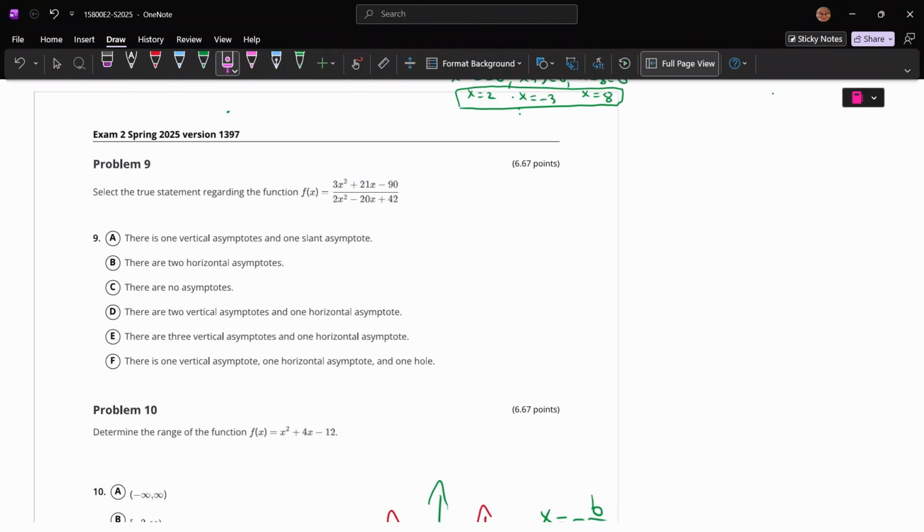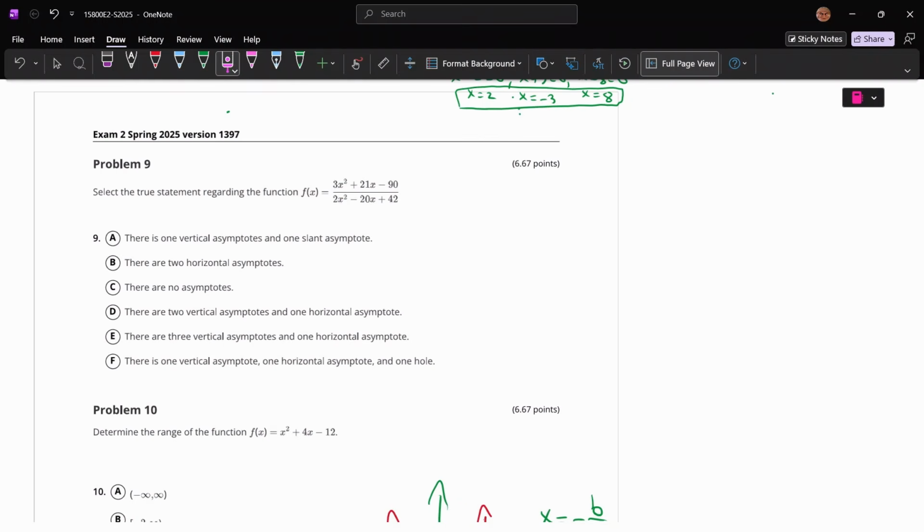The reason I know this is because I'm going to focus on the highest power in both the numerator and denominator. Those are very important when you're dealing with rational expressions, because generally speaking, the highest power of your rational expression is going to have the biggest impact on the way the function behaves in the long term. So in this case, the highest power of the numerator is 2, and the highest power of the denominator is also 2.